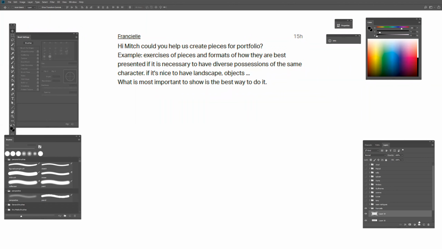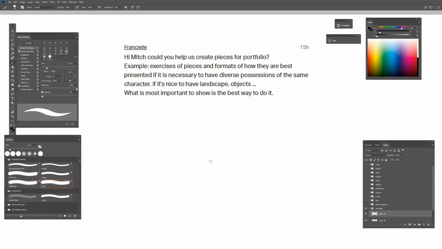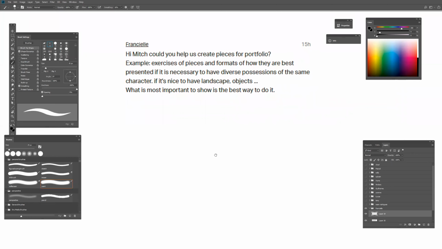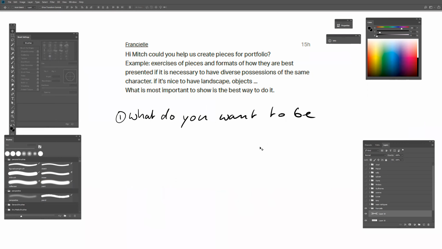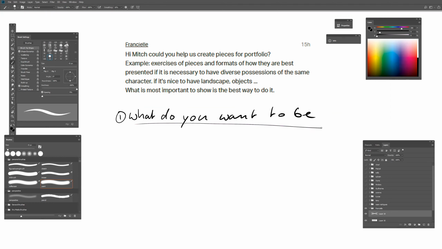That's a really big question, and I have the feeling I could do a whole lesson about it. And one day I want to do that, but I have to think about how I want to shape that. But what I can say from my experience is that the most important thing is to ask yourself, what do you want to be? For example, do you want to be a character artist, or a background artist, or both, or something different? And create a portfolio with that. Don't put stuff in your portfolio you don't want to do.